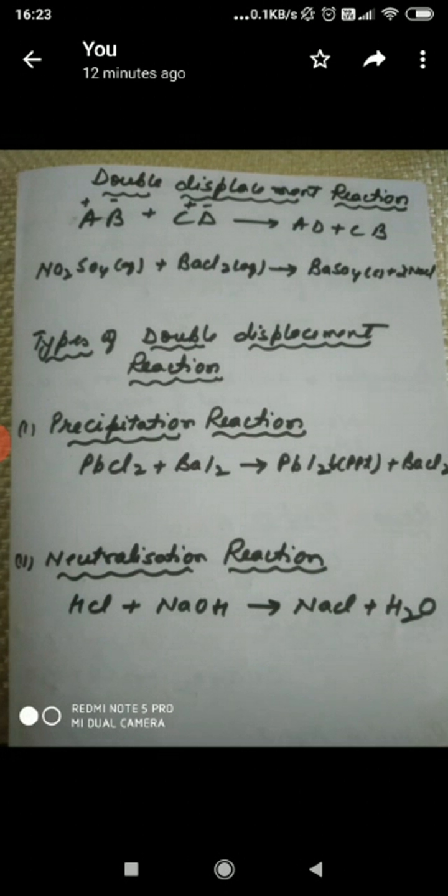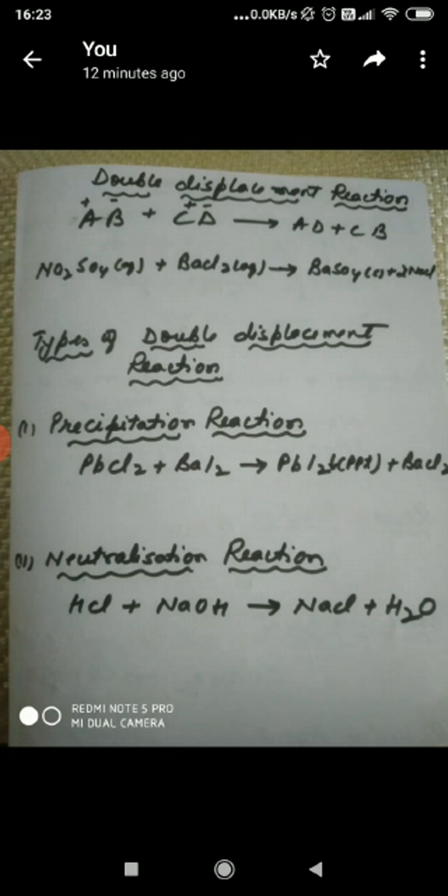Next example, when zinc reacts with copper sulfate. As zinc is more reactive, it displaces copper from its position and forms zinc sulfate. And the last reaction is when copper reacts with zinc sulfate, no reaction will take place. So what is the reason behind this? Can you guess, students? The reason is that copper is less reactive than zinc, so it cannot displace zinc from its position, so no reaction will occur.